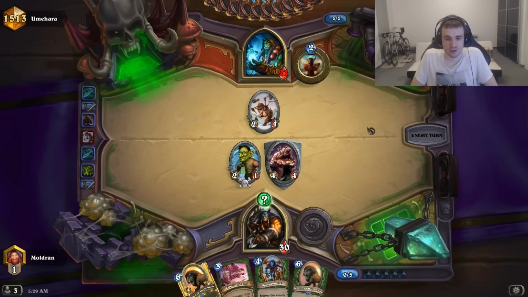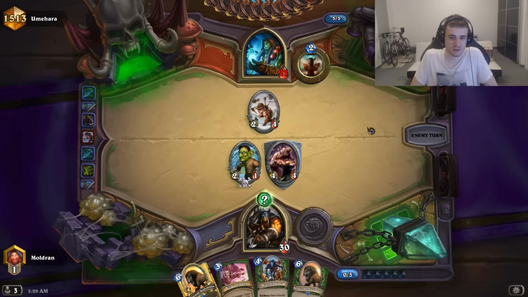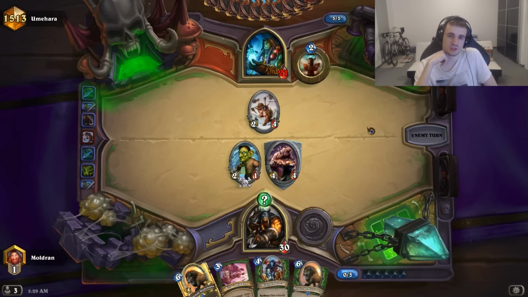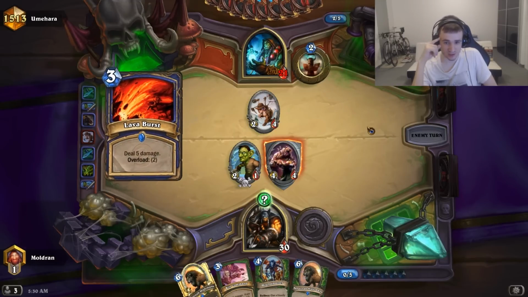Shaman is playing pretty slowly. He has a lot of cards. Even though I said Shaman is one of my hardest matchups, this is not a bot, you can see the mouse-overing of different cards. But even that can be done by bots now, but in any case.